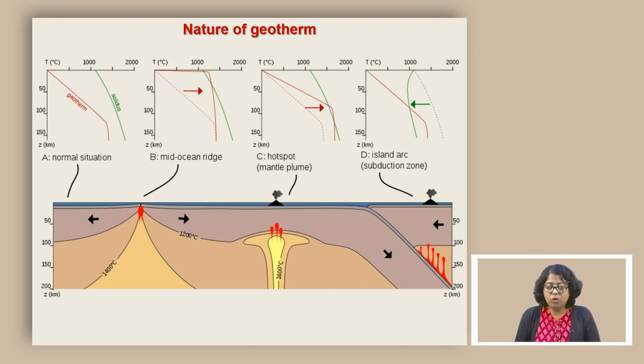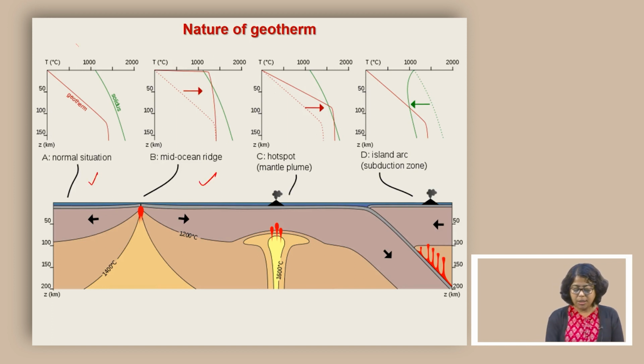So, this is the nature of the geotherm, and because we are talking about a mid-oceanic ridge or divergent boundary, we are going to focus on these two situations. One is the normal situation, within plates, where there is no tectonic boundary, no plate boundary. In that situation, we find a geotherm which looks something like this, and then there is a solidus line, which means everything on this side is solid and everything around here is liquid, liquid plus some amount of solid. So, partial melting starts right around here.